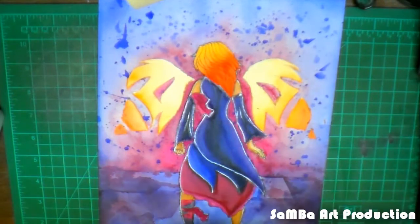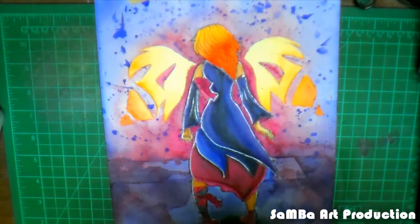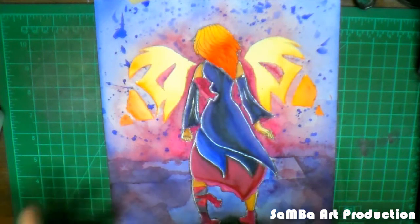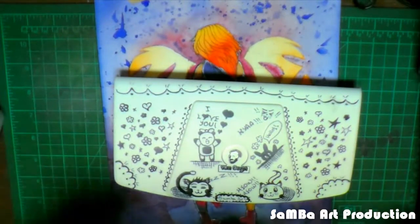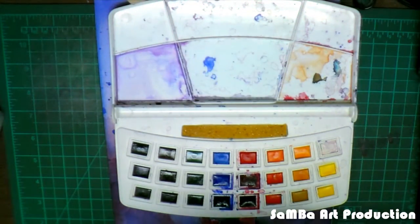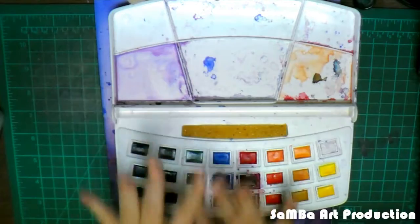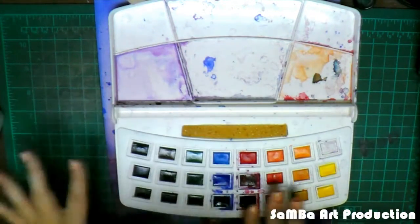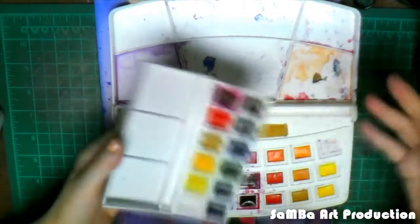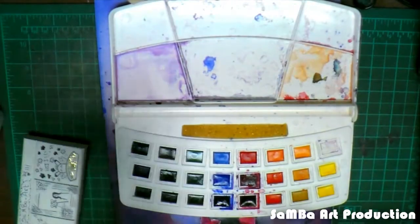Definitely to get the best results out of watercolors you want to use the right paper. Cold press is kind of grainy but it's pretty beautiful and gives you such satisfying results. So I guess this is really it for this review — it's a short review but I don't really have anything to complain about. The colors are great, the price is reasonable, it's big and gives you more than enough space for mixing. One issue I did have is that the color may splatter on adjacent colors because they're so close together in the smaller set, but in the bigger one it's spaced enough that you don't have to worry.